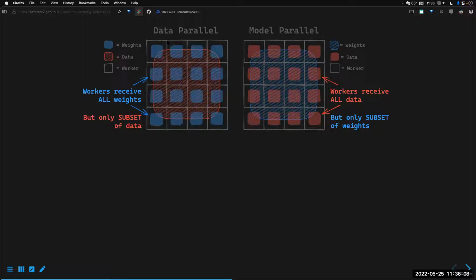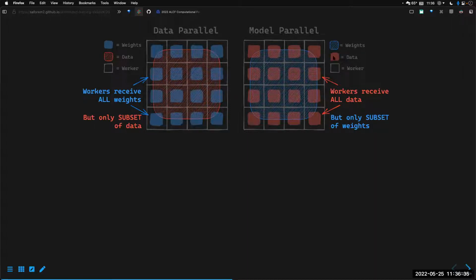So you can see each worker retains a complete copy of the model, as indicated by this blue square. And they only receive some unique subset of the complete data set. This data set is indicated by this larger red square, and you can see that each one of the individual workers only receives a unique subset of that data.